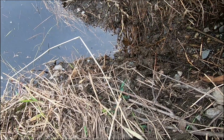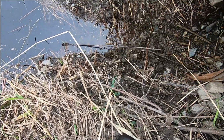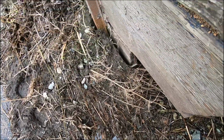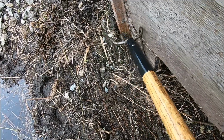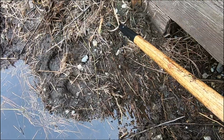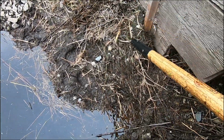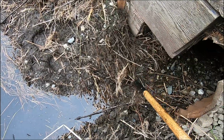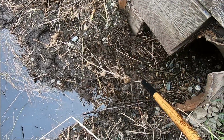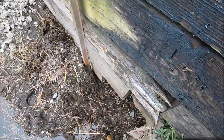Seeing the grass in the water like that kind of makes me think that the beavers did all this. And look at this gap right here. There's a gap between this and, I guess I don't know how to describe it, man. It's too early in the morning to even think just yet. But I think the beavers added this entire mound because there's grass mixed in with the dirt. Let's try to do it like this. Let's switch hands.